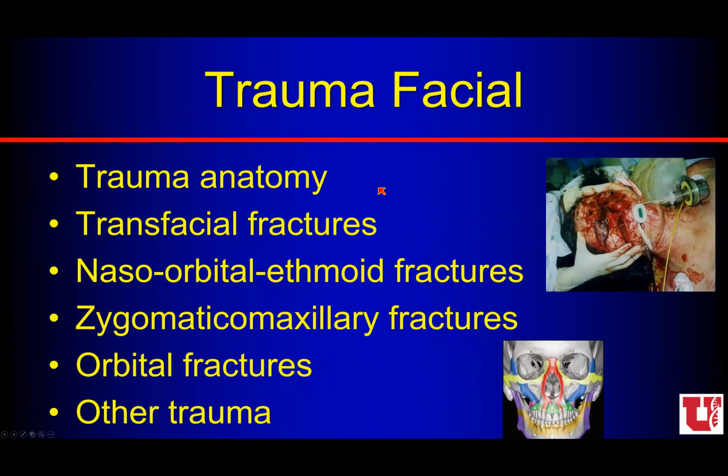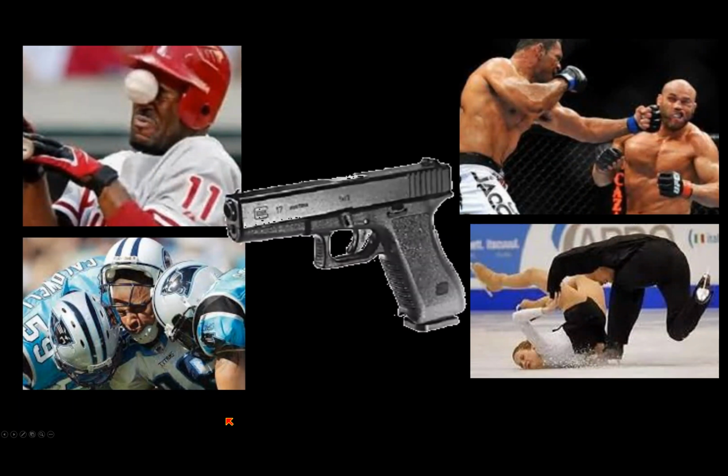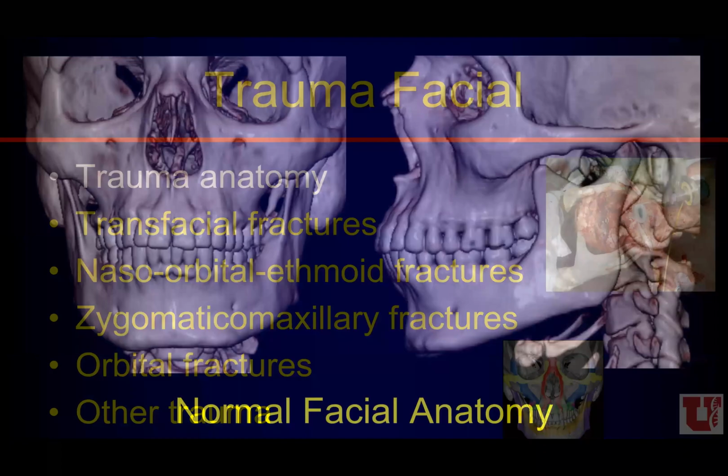So we're going to look at the important anatomy around the face, and how that anatomy affects how these fractures are formed around the facial buttresses, the struts that are important around the facial bones. Now, there are a lot of different ways to get blunt trauma, and that's sometimes very different than penetrating trauma, which we'll talk about with both high velocity and low velocity impacts. We'll start off first talking about the important anatomy of the face that's involved with trauma.